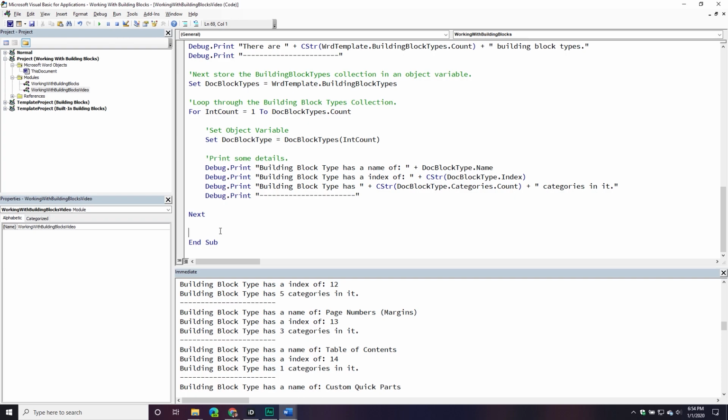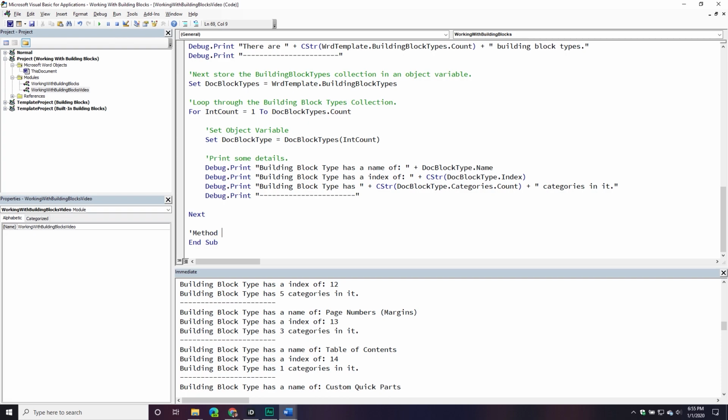Okay, so let's assume we've looped through it and now we want to grab one particular document type. In this example, let's grab the tables. I like tables. Tables are cool. So we'll do that. There's 2 ways of grabbing that particular building block type. One is using the enumeration, so the actual number, and one is using the constant. So that is, I guess you could call it the key in a sense. One's using the index and one's using the key, if I just wanted to be very, very, very specific.